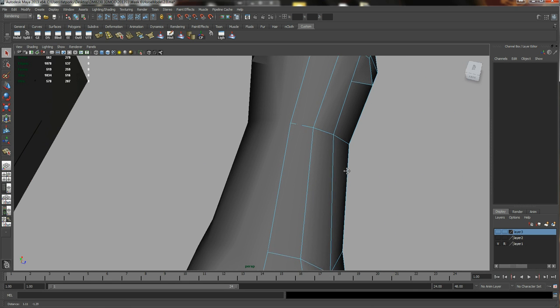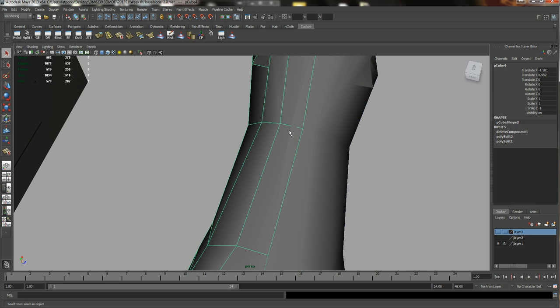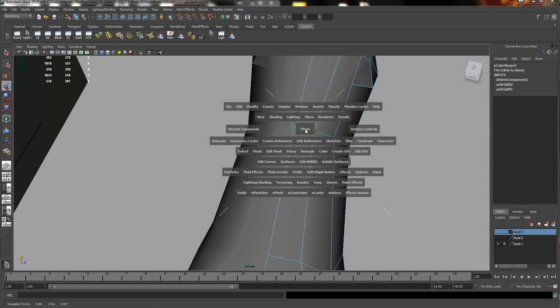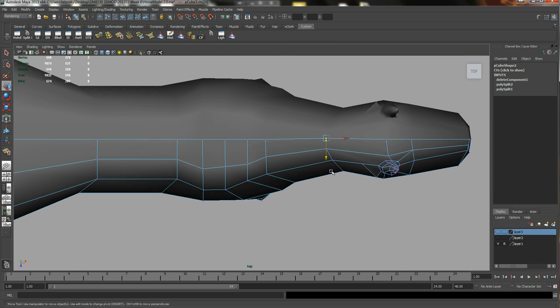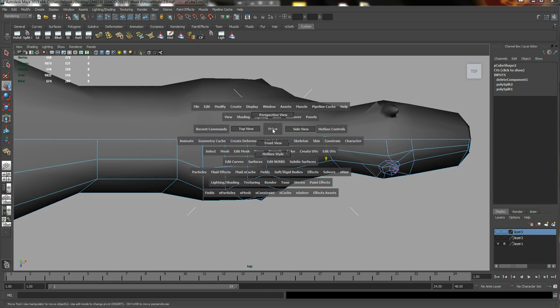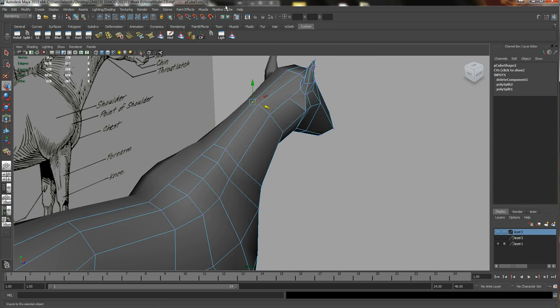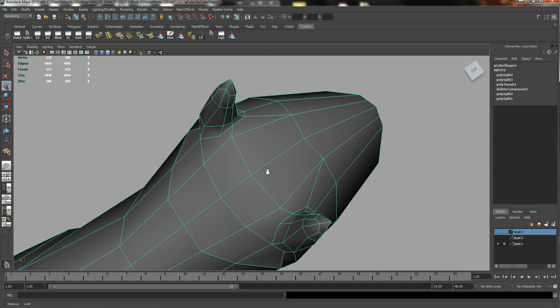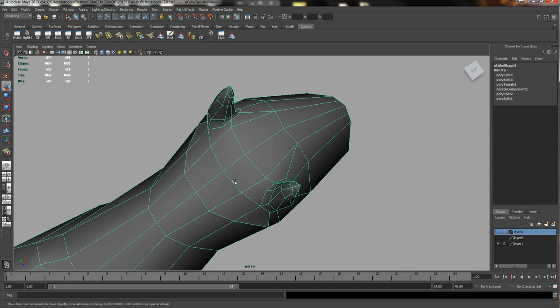Okay, and looks like we have a minor mistake here. So snap to grid, and oops, I need to turn on my grid. Alright. Continue my split polygon. And I'm just going to leave this part open for the time being.